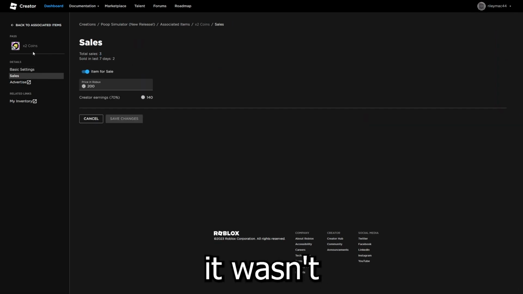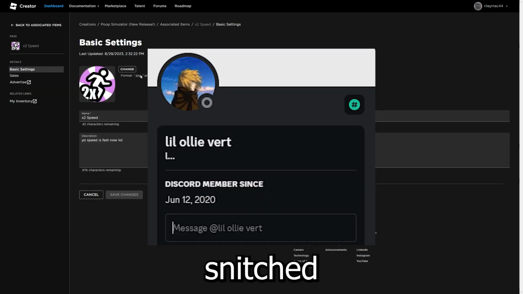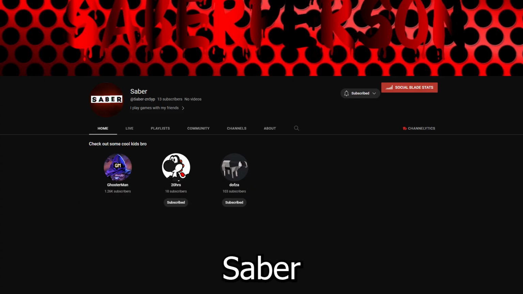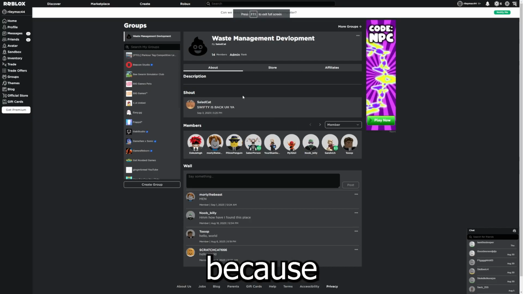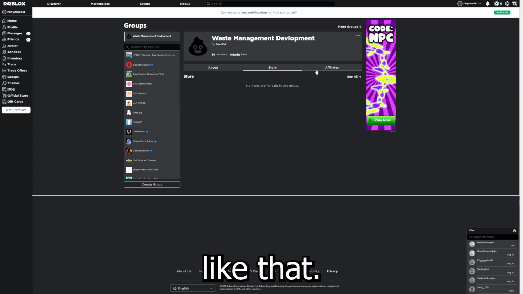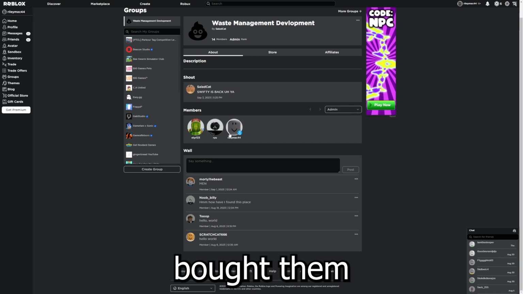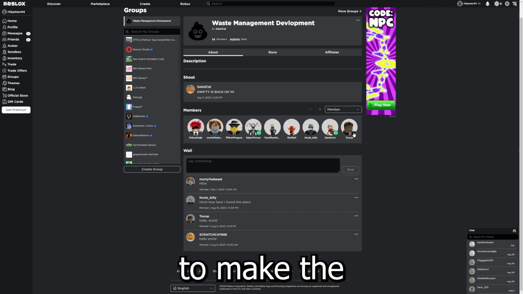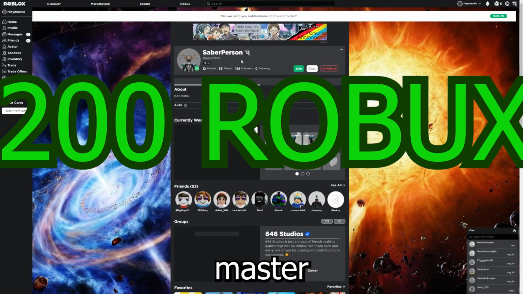But then I realized it wasn't Tucker because he had hockey all day. So who could it have been? Did someone hack the game, or was it some kind of glitch? No, my other friend snitched and said it was my friend named Saber Person, who on YouTube is Saber with a bunch of weird letters. So if you see him, roast him in the comments. He got into the game because he was a member of the group, so he could edit stuff like that. He was unmembered after that, and the reason why so many people bought the game passes was because the whole point of him hacking it was for them to make the game passes 1 Robux each, buy it, then change it back. They're master hackers.